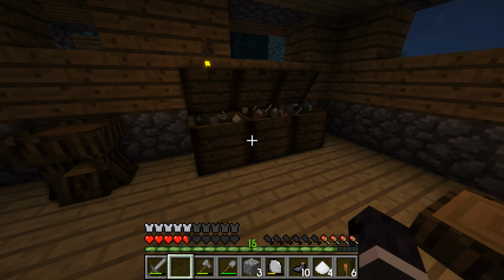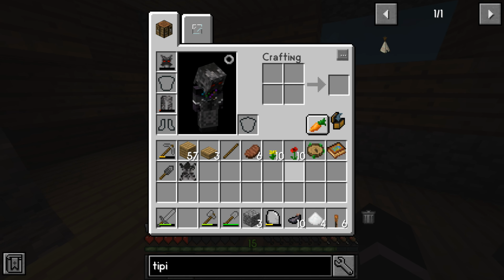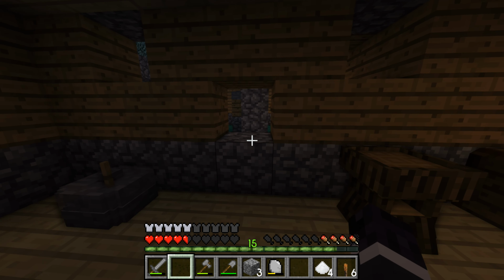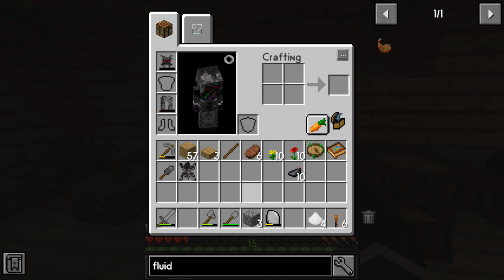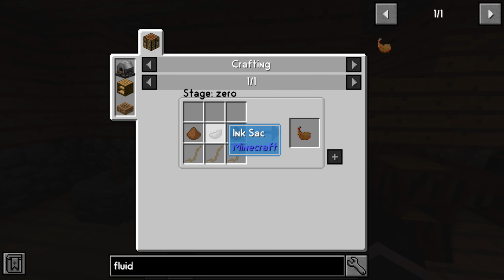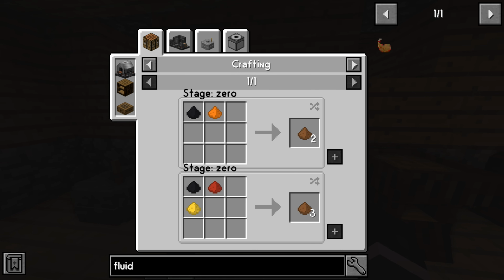I've only done a couple things since our last session. All I've done is I went and gathered some flowers because that's not really fun to watch. And I also gathered some ink sacs so that way we can grind them and get their powder, because we need to make a fluid bladder. And to do that, we need 1 ink sac, 3 plant twine, which we have, and two brown dye.